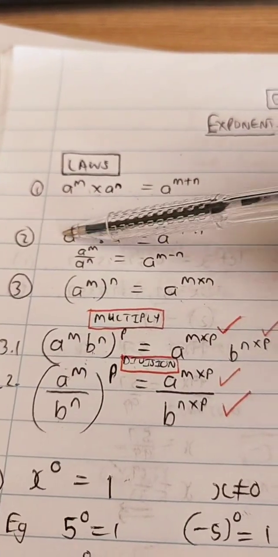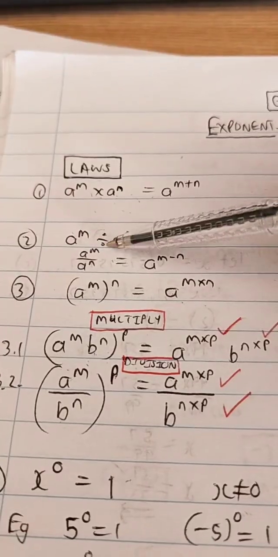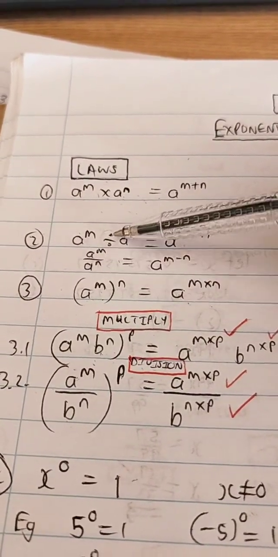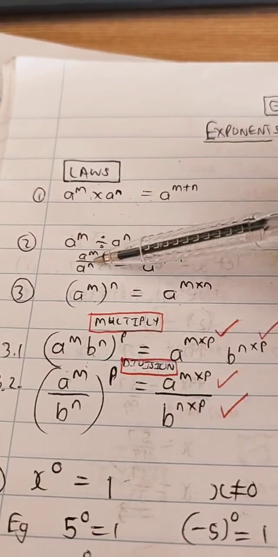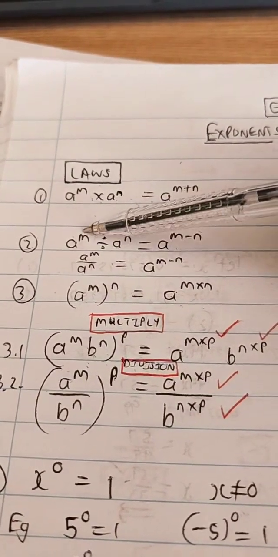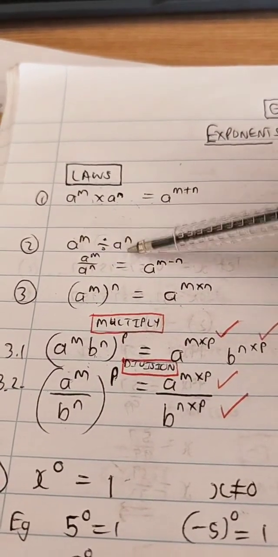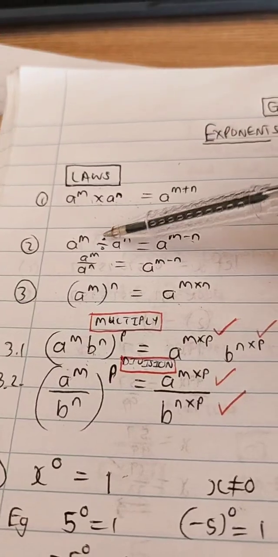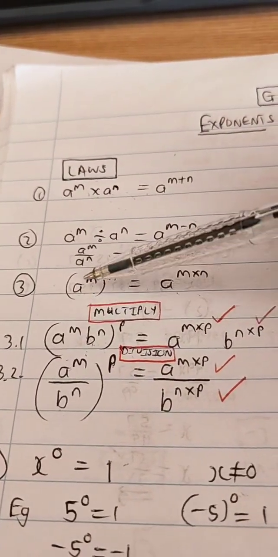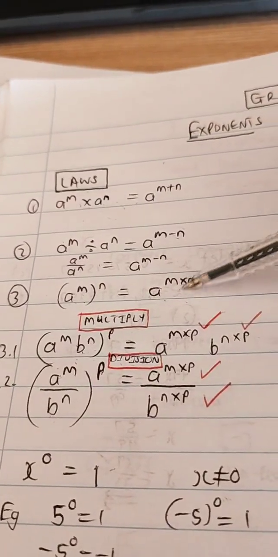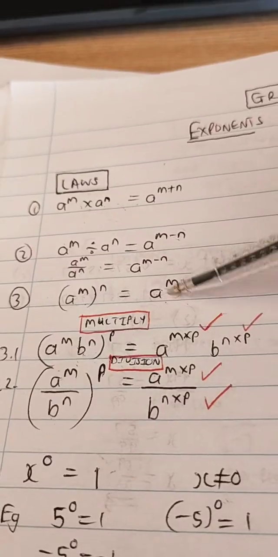All right, whether that is written with the division sign explicitly there or written as a fraction, we know that both divide and the line for a fraction mean division. So that means that the quotient of the bases leads to the difference of the exponents. Right, law number 3, we looked at how a base raised to a certain exponent raised to another exponent means that we multiply. It's the product of the exponents.